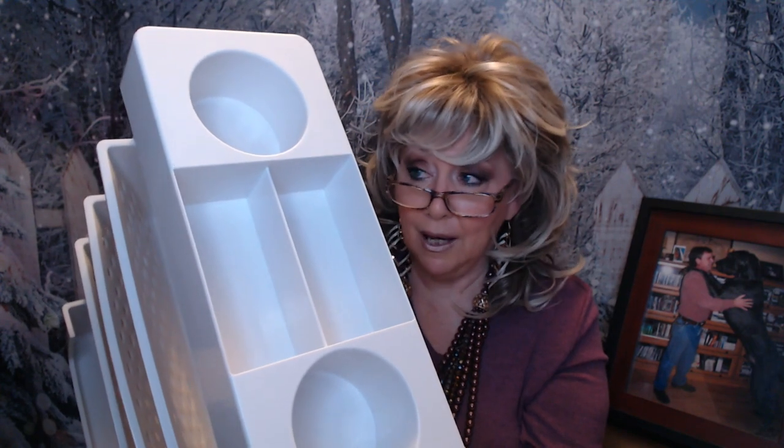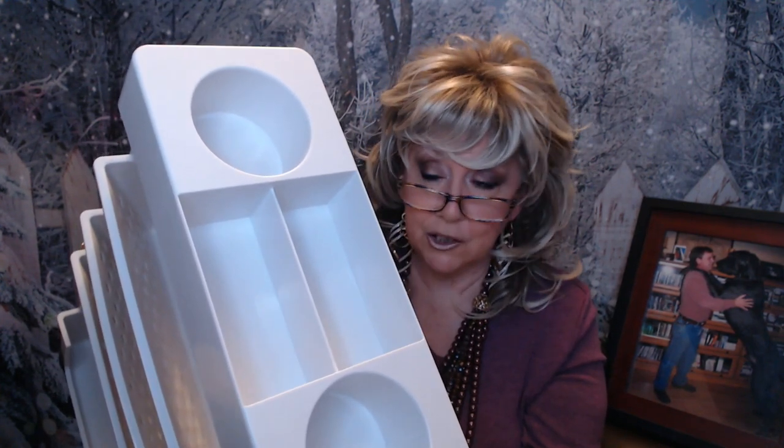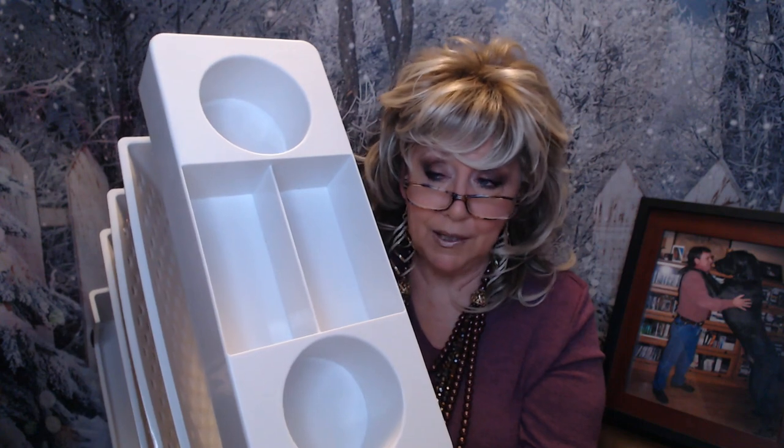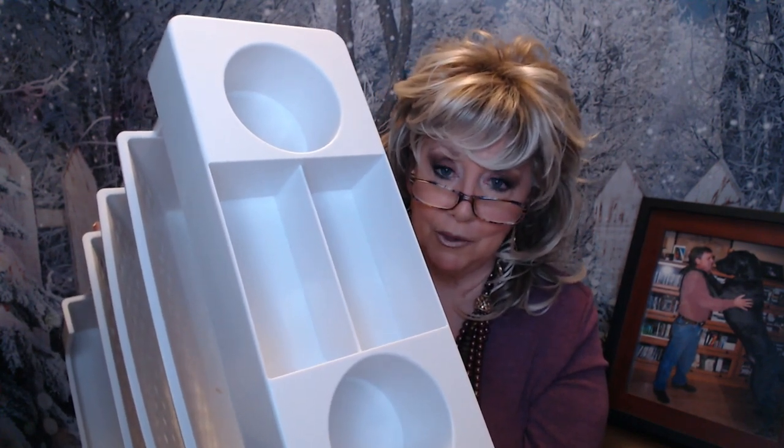On the top, we've got those two little cup holders right there. So I bought some wire mesh cups, and that's perfect for holding some colored pencils, the Sharpie markers and things like that. And then you've got those two other pockets in there that you can put maybe smaller notepads in. I've got my pencil sharpener in there, along with some whiteout and some sticky tape. So that's what I've been using it for.